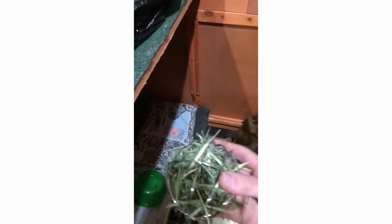So they have to have hay all the time, or else they could die from indigestion. Look at this. Okay, I totally need to get their food thing set up because this is what I had it in. Well, there it is now. So here's their food. I forgot what it's called, but this is like a little package. We just got them today, and so I'm showing to you as soon as possible.